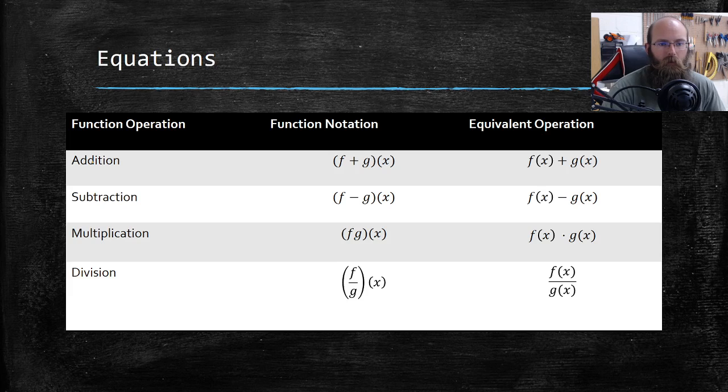So addition, it's kind of what you would expect, right? You're adding two things up. But if I just add them inside the parentheses, that's the same as just adding them separately. So don't let that part freak you out. Same thing with the multiplication. It's just like multiplying f with g, and dividing, same thing. Put f on top and put g on bottom. No big deal. Don't let any of that bother you. Just do the thing you'd expect yourself to do.